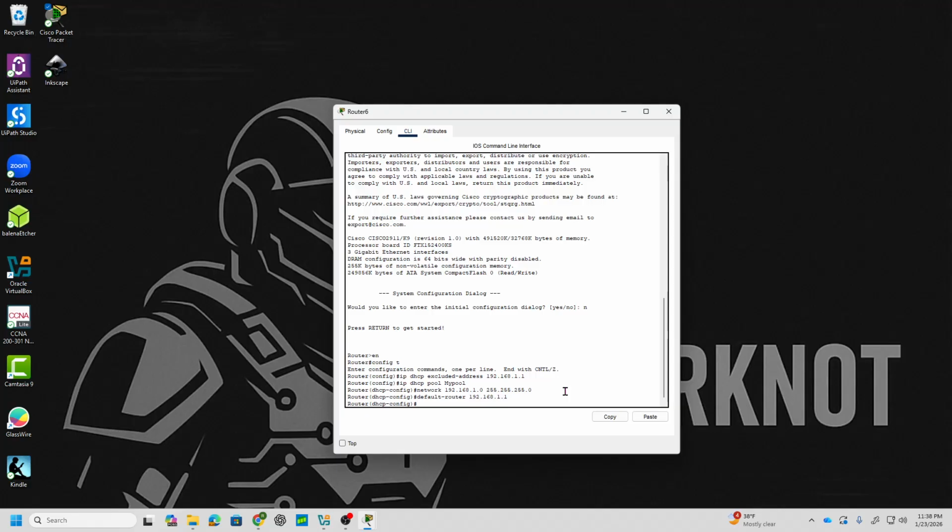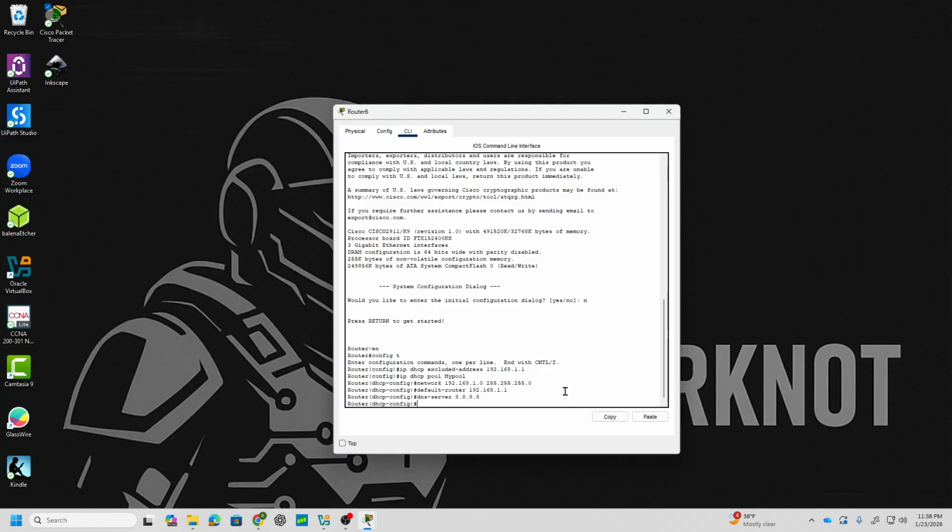Okay, so there's a little bit more information I need to give it. I need to give it my DNS, right, my domain name server. So I'm going to say dns-server, and let's just use Google, all right, 8.8.8.8. So we're going to give it a public DNS. And I also have to have a domain name.